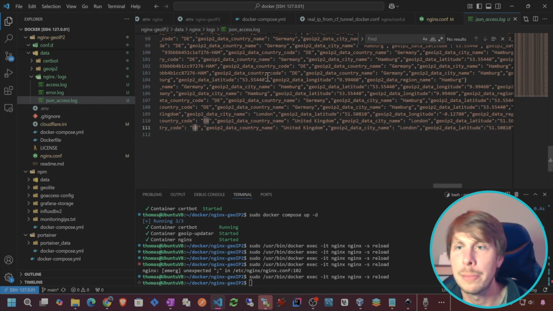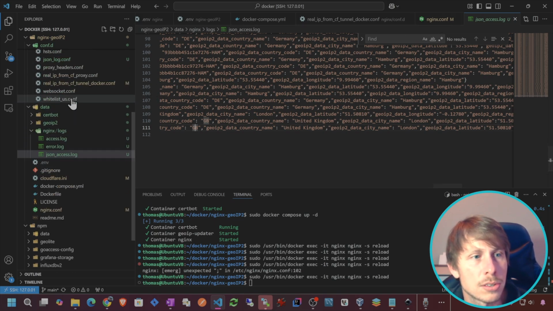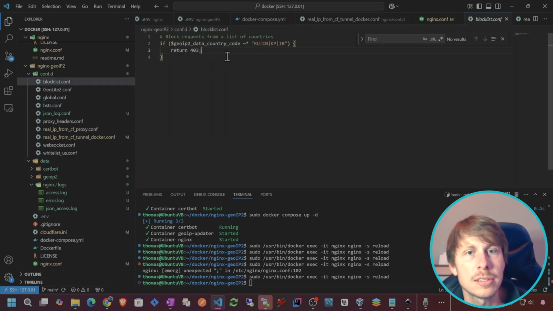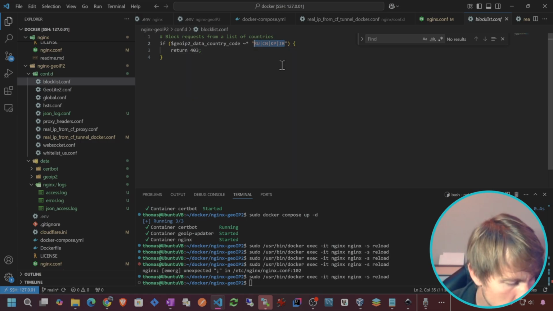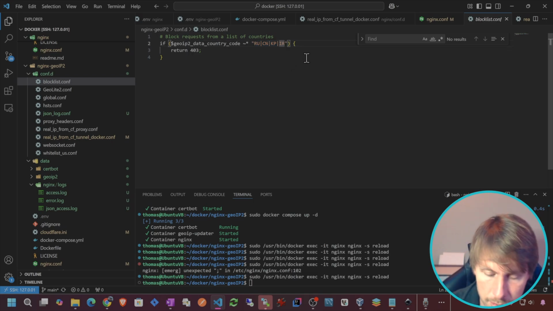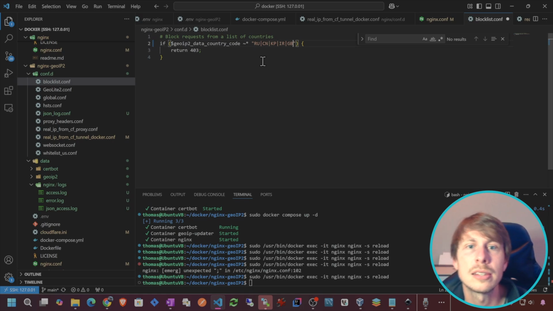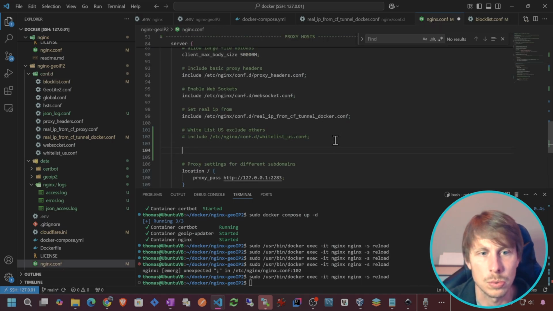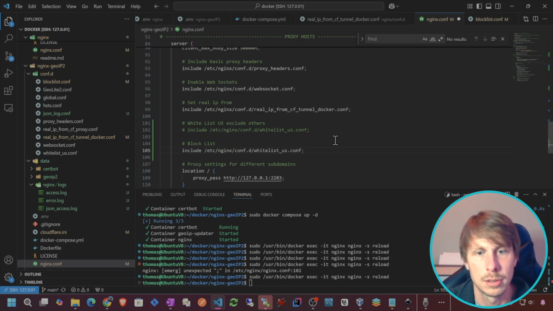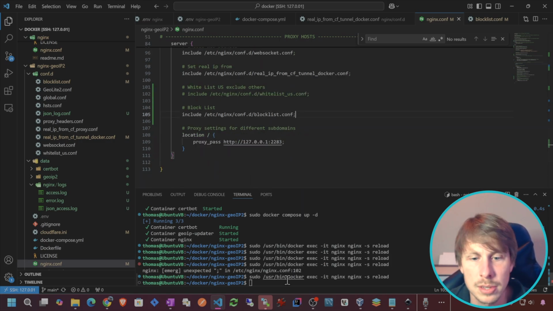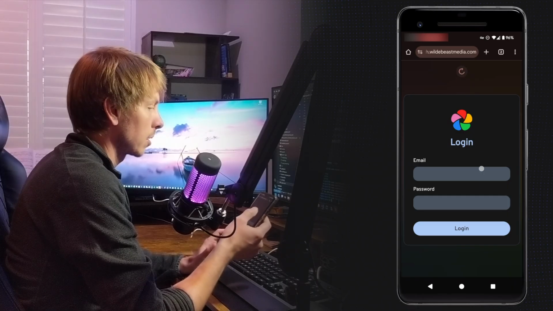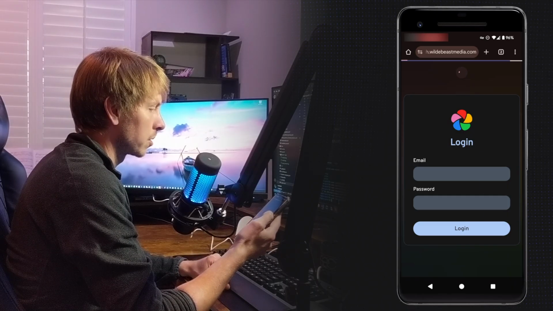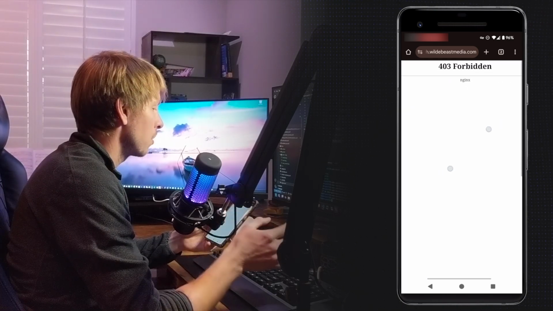So let's see what happens if I try to blacklist that country. So I'm going to go to my block list here, and then I have a whole bunch of countries here. It's just like a regular expression. So let's just add GB to that list of country codes. I have Russia and China and Iran in here. Let's look at that block list. And now we're gonna come in here and just do block list. Change that to block list. Save and then hot reload. Okay, let's see if I can refresh the page. And I can't, I'm getting a 403 forbidden.